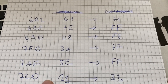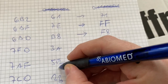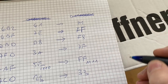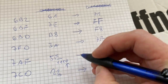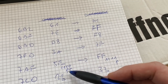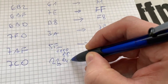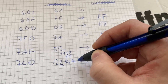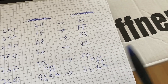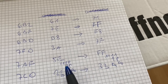So if we look at this binary code, the E would be 1110, and the F here is 1111. So at the lowest position, we would like to get a 0, but we are getting a 1. And at this position next to it, we would like to get a 1, and we are getting a 1. So this is a correct position, which is D1, and this is an incorrect position, D0. Data bus line 0, the least significant line. So again, on D0, we would like to see a 0, we are getting a 1. On D1, we would like to see a 1, and we're getting a 1.